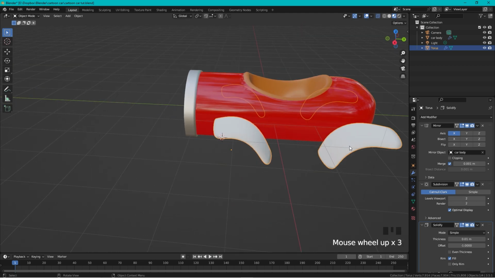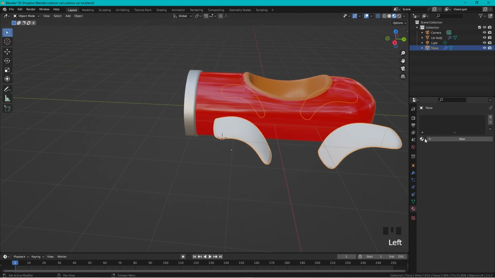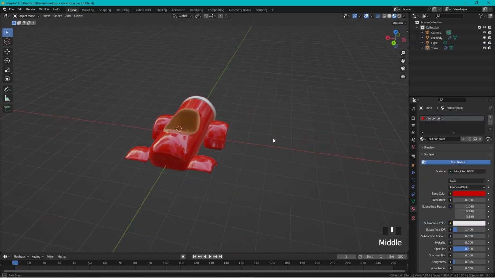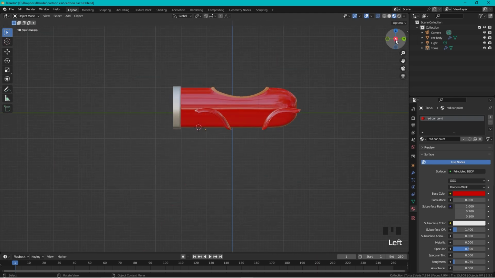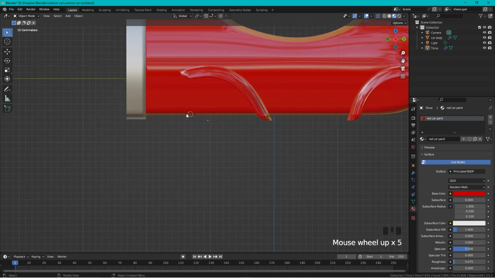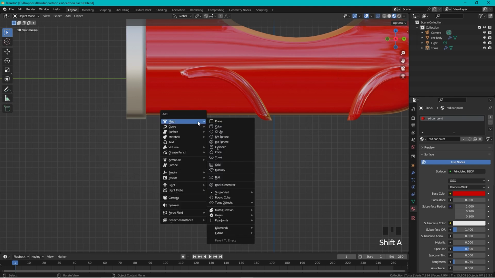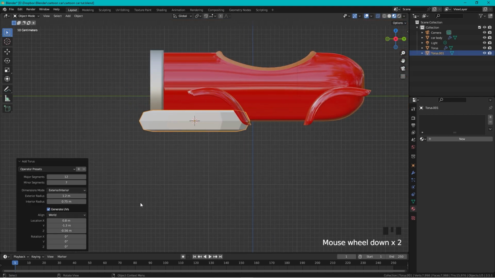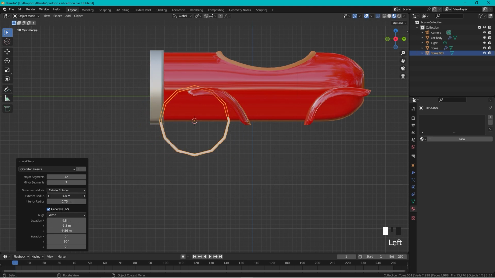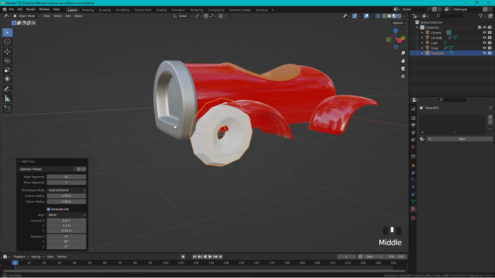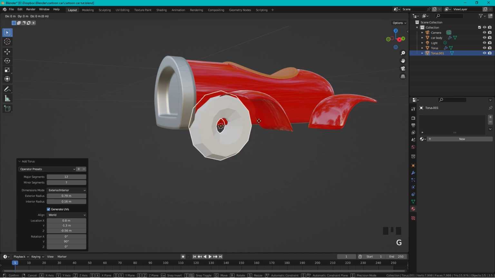Okay, and we want to change the material, so let's add a material. We want the red car paint here as well. Okay, great. So we have the fenders, and now we need to have the wheels. So look upon this from the side. Yeah, and we can use this 3D cursor point now as well. So let's press Shift A to add another torus, and let's rotate it around Y again, so 90 degrees. And I want the exterior to be a bit smaller, something like that, and the interior to be something like that. And yeah, let's move this, so G and X.